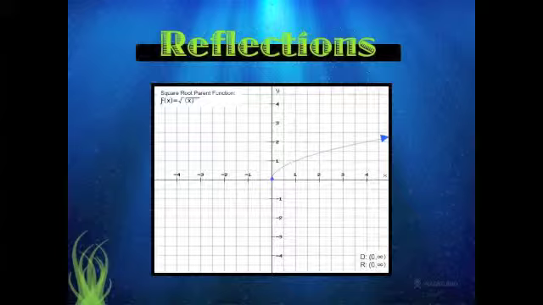Alright, so first up is reflections, which is a transformation that flips a figure across a line. In these graphs, I'm going to use the square root function. Simply enough, its parent is the square root of x. In this graph, the domain and range is from 0 to infinity. Since the x-axis and y-axis are the ideal lines of reflection, I'll talk about those.